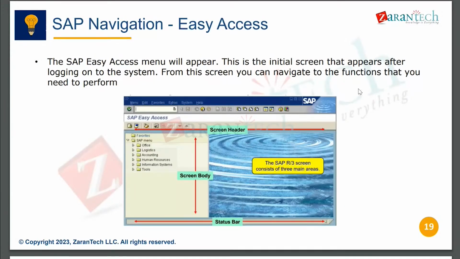Okay, and this is the screen, where in SAP each session is divided into three main areas. One is the screen header, where you can see some of the buttons which have their own functionality, and in the screen body you have all the SAP menu here, and the status bar. In the status bar, you can see all the messages at the bottom. Whatever information or error messages during your transactions, during creation of your master data or transactional data, you can see those messages here in the status bar.